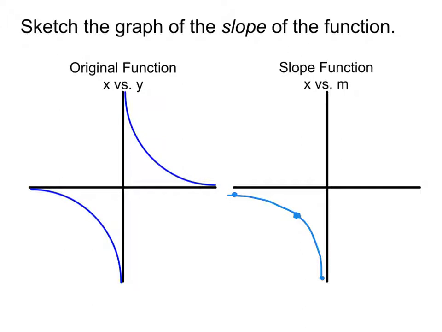Our first point, I'll grab this one up here. Would I expect that to be close to 0 or far from 0? Far from 0, yeah, because it's a very steep slope. So it's like negative 10, negative 100, who knows? It's a very negative number. So I'm going to put it down here.